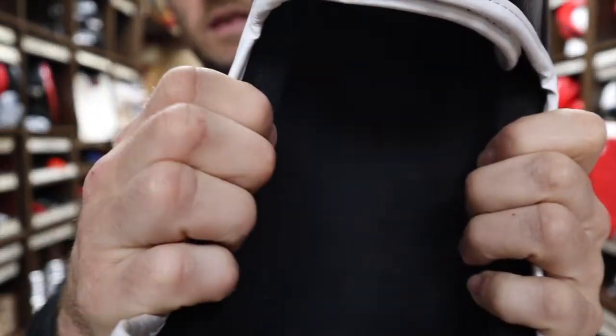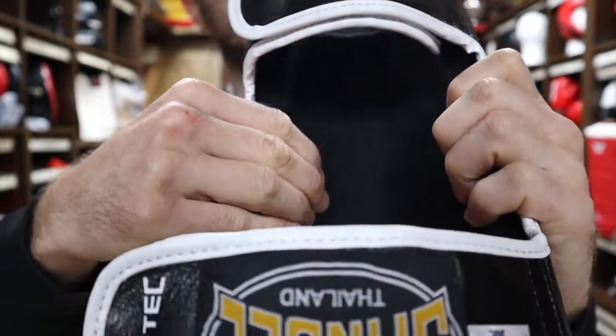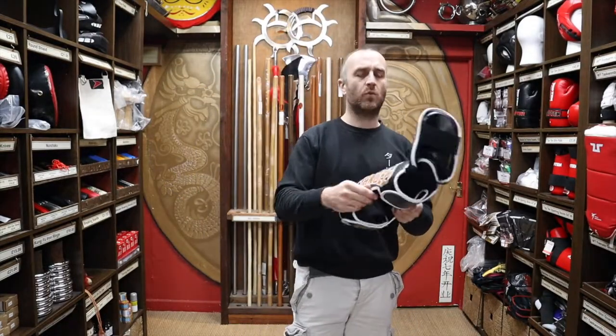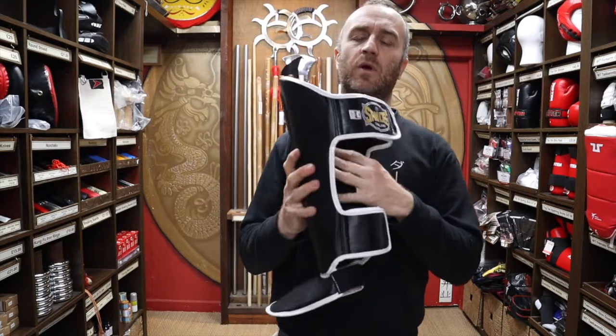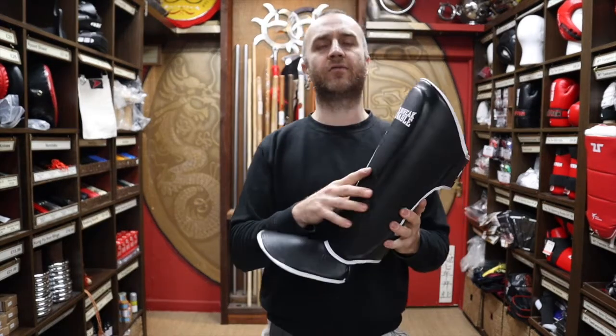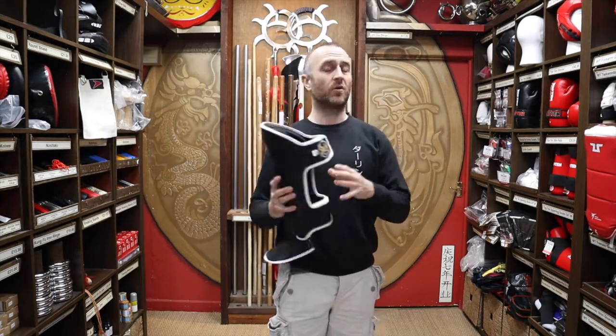The foot cover or top-of-foot cover flexes, and it's also got a nice pad inside to give you as much protection as possible. Inside, it's got a kind of slightly mesh lining which helps with wicking sweat away. You are going to get a bit of sweat soaked into these, so it's definitely worth doing your best to dry them out after a session — it helps get them to last longer, which is what you want.